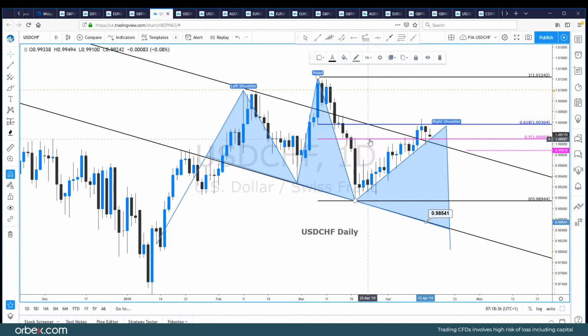Dollar Swiss now will look to be forming, again this is the daily chart, a bearish head and shoulders pattern. Levels close to 100.36, which is the 61.8% Fibonacci level, did find sellers. This whole move higher has been very mixed, very volatile. If we look, we've had 17 days with spikes in both directions, which basically is good confirmation of that volatility.